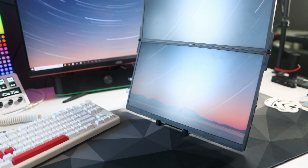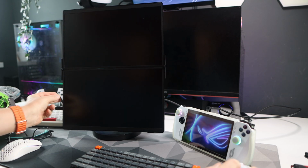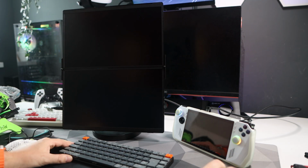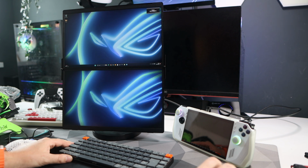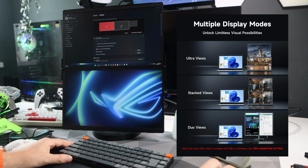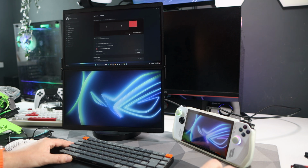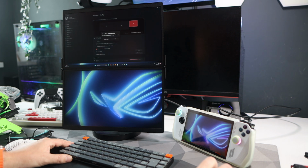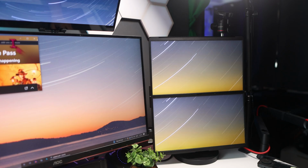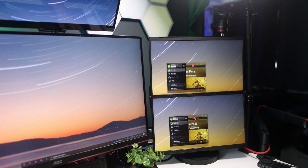So the USP of this monitor is that it can be used in two ways, either as one large monitor or two separate monitors. There's a button on the side, which when pressed flicks between what they call Duo View and Ultra View. Duo View showing the two monitors separate, and Ultra View displaying it across as if you have one big screen. But as I mentioned, there is a caveat. If you want to have two separate desktop spaces, you need to connect this via USB-C. If you use HDMI, as I do here, the screens just get mirrored, and so I don't really see the point of this.